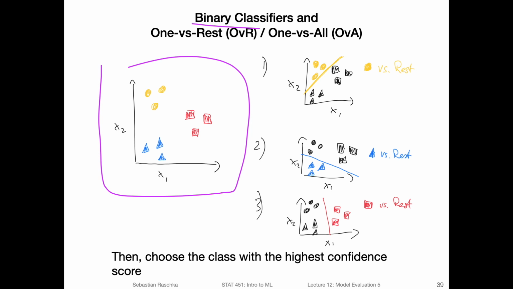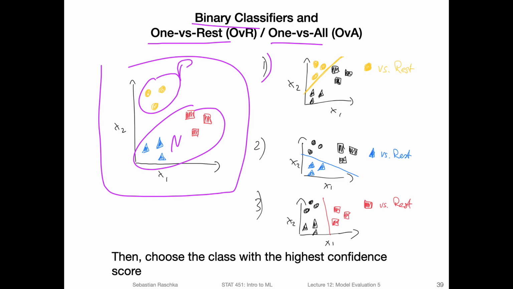So it's also then called one versus rest, or OVR. Some people also call it one versus all, OVA. So these are two just different words for the same thing. So what we are doing is we are splitting this task up into three subtasks. So here we are in the first subtask, considering these as one single class. So this is, let's say, our negative class, and this is our positive class.